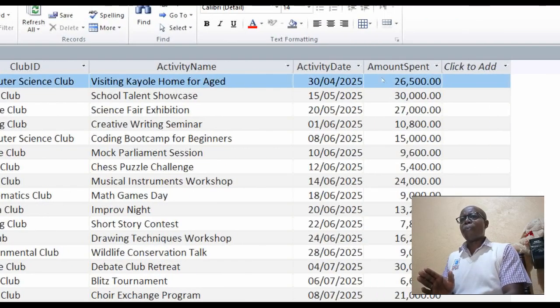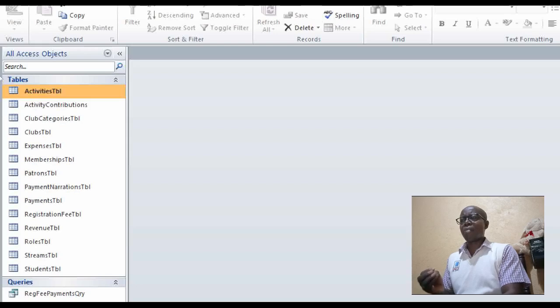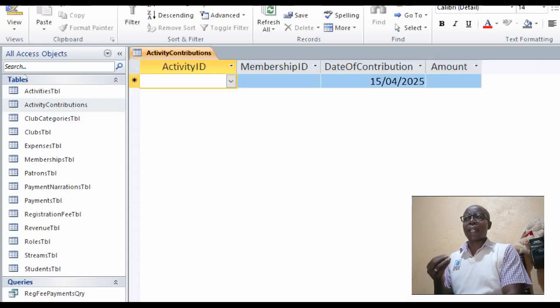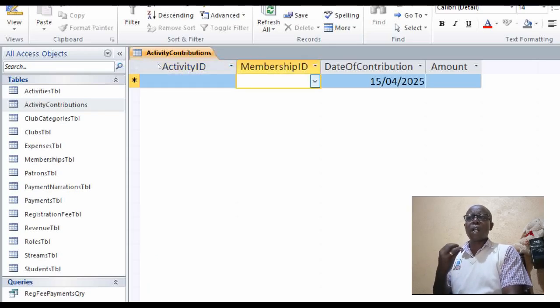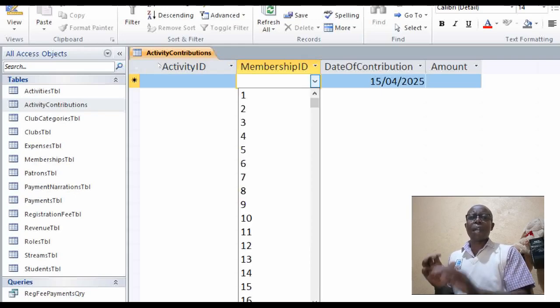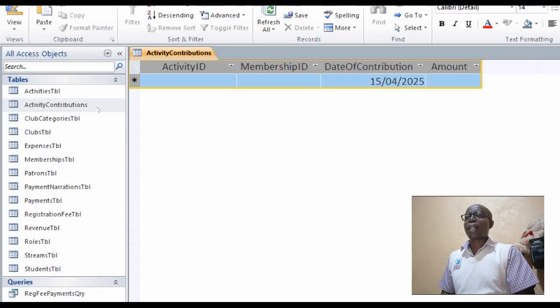Now that table, the financiers of these activities are the club members, and therefore we are going to be picking a club ID, an activity ID, and then who is willing to contribute towards the activity. There will be that member. Now you realize why we must require a query for this particular scenario. You look at this table and you find that the fields are not sufficient to describe which activity this is.